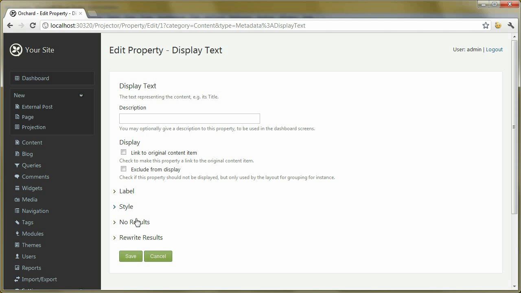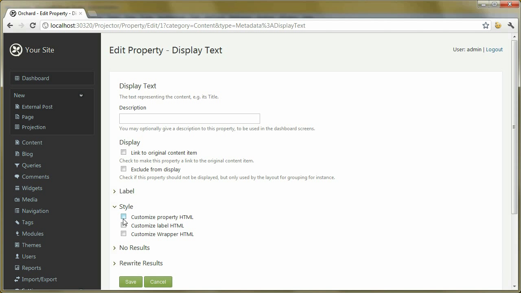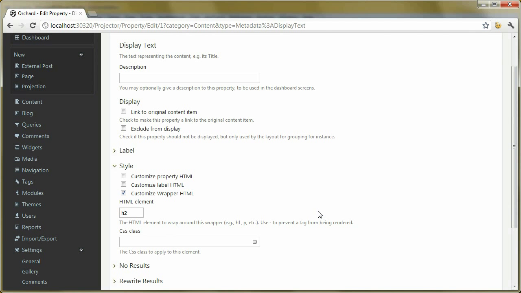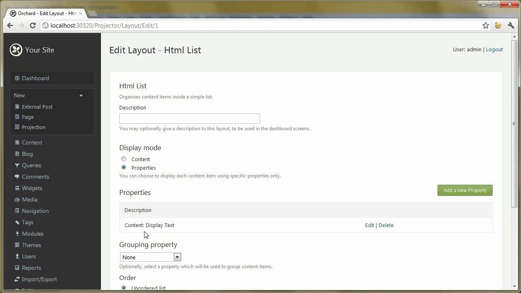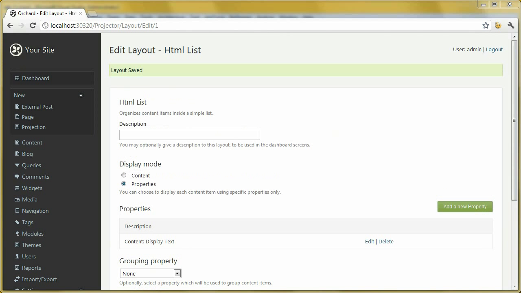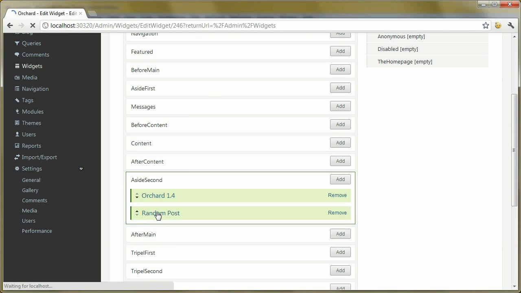I could actually completely rewrite the way it looks, but here I'm just going to customize a wrapper for this. So customize wrapper, and I'm going to specify H2 so that it looks like a header, second level header. Save this, and I have one property in there that is displayed, the display text, as an H2.